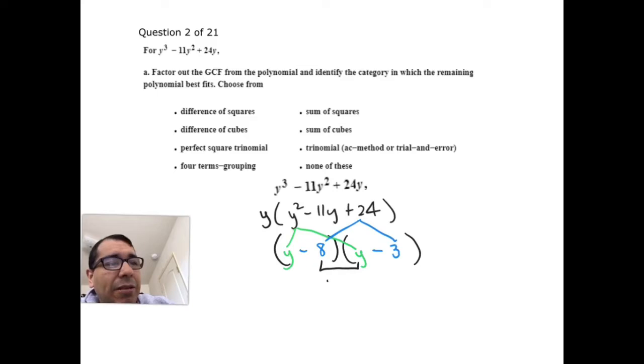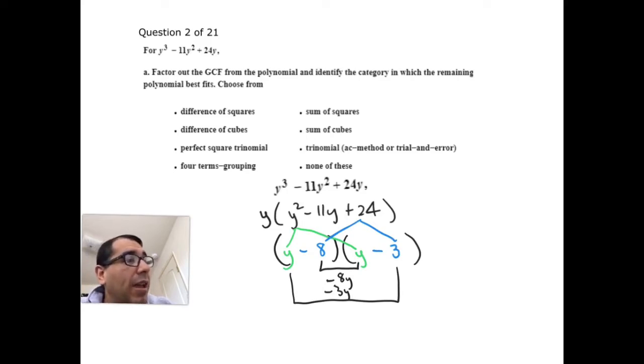And here again, fastest way on earth to check. You multiply the inner, you get negative 8y. Multiply the outer, you get negative 3y. And when we add those two, we better get this middle term right there. That's our fastest way of checking. So perfect, this works. And what we said is you cannot forget, after you found your factors, bring down whatever you factored out originally.